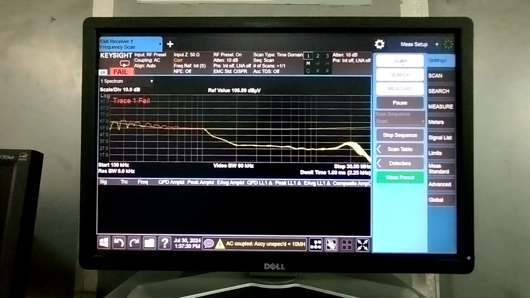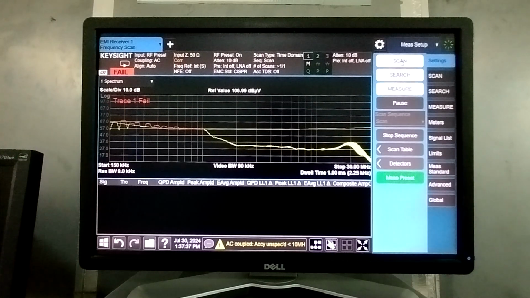As you can see, after a few seconds it is above the limit line. It means that it is also failing the test on the neutral line, and almost the same trend is following.